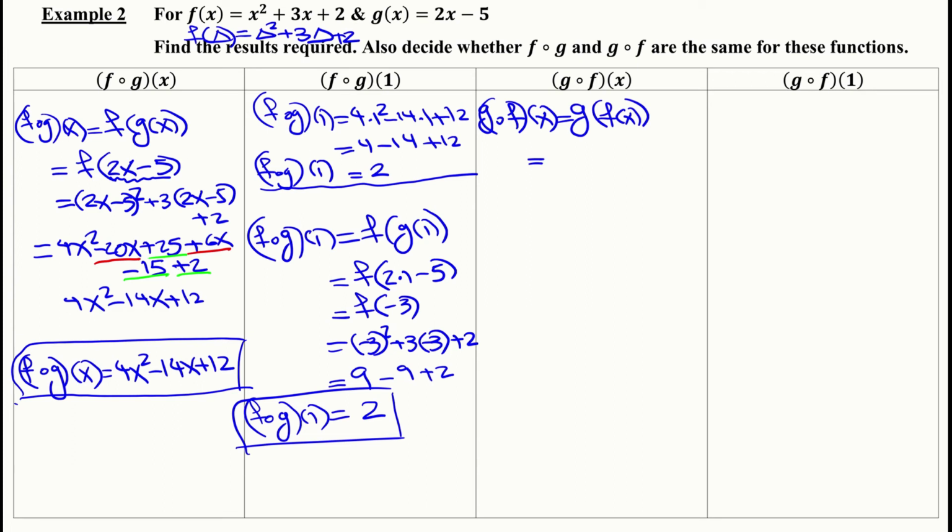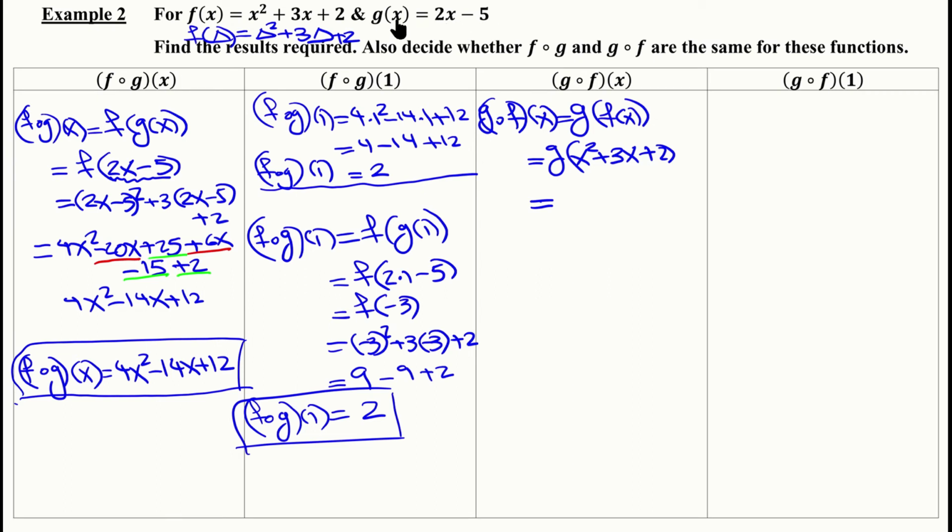Assuming you're back now, that's g of, now remember, we need to know what f of x is, and we know what it is. It's x squared plus 3x plus 2. So now we need to go and apply the action of g to this input, x squared plus 3x plus 2. What is the action of g? What does g do to an input? G doubles the input and then subtracts 5, right? So what is g going to do to this input? The exact same thing. It's going to double it and then subtract 5.